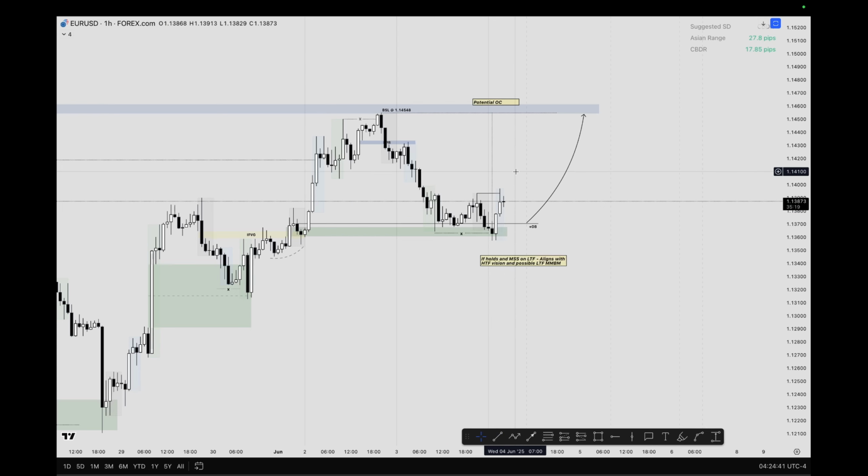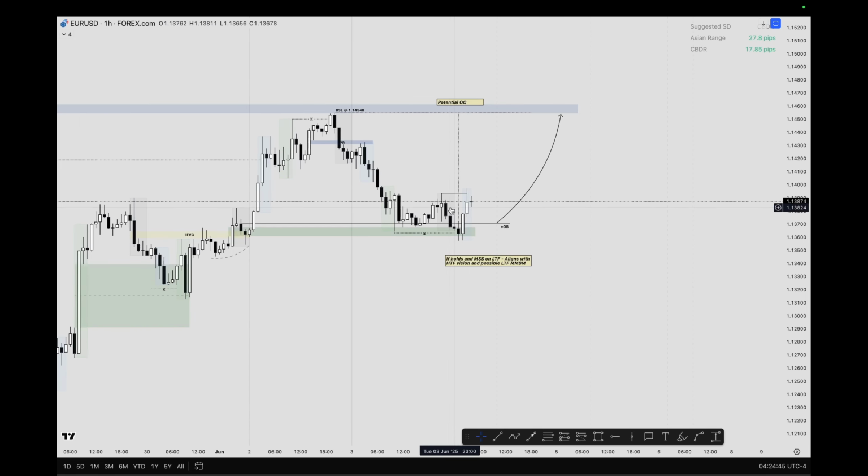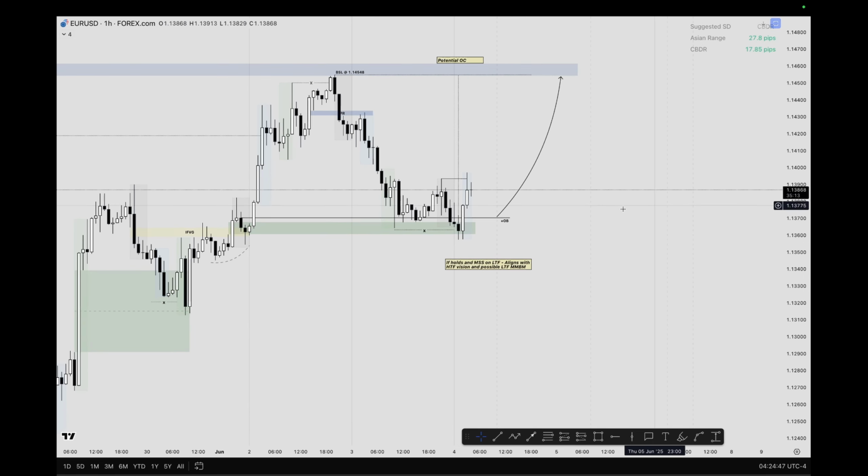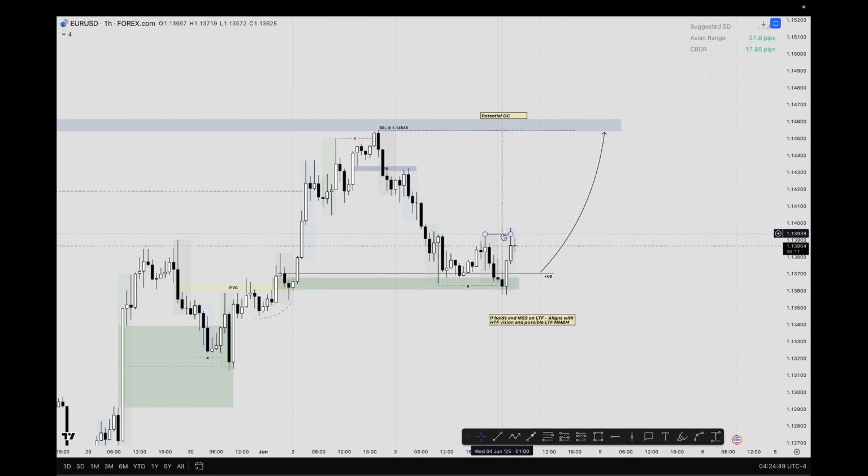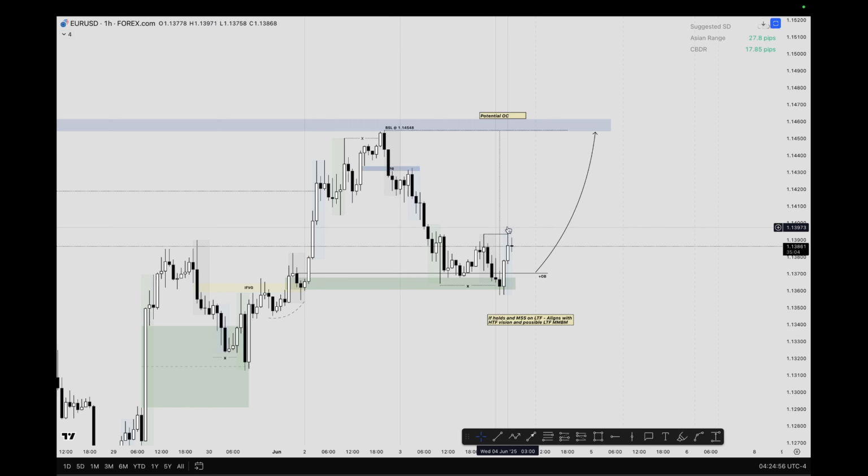Now I prefer candle closures above, so I may wait for more, but it doesn't mean it's not a market structure shift, of course, by seeing that high being stabbed through here. It's a bit of a negative that it didn't close above it, but that's fine. Now, of course, we have our 1 hour fair value gap here forming as well to use as a PDA to trade in that direction.